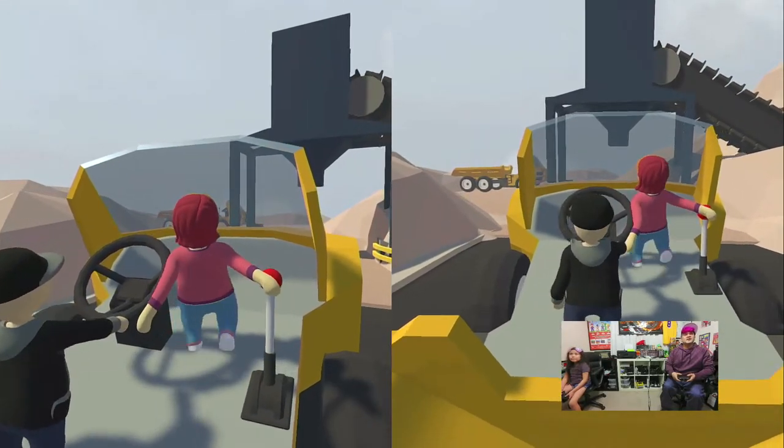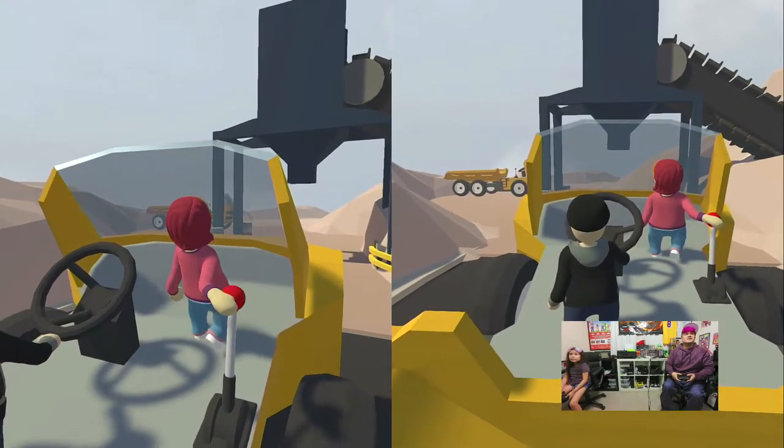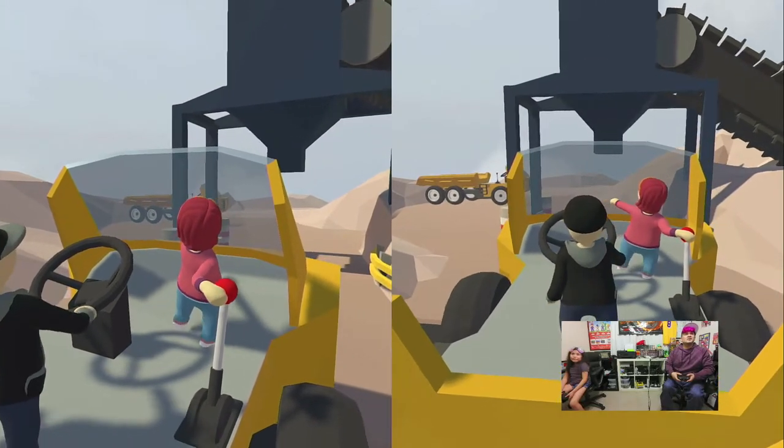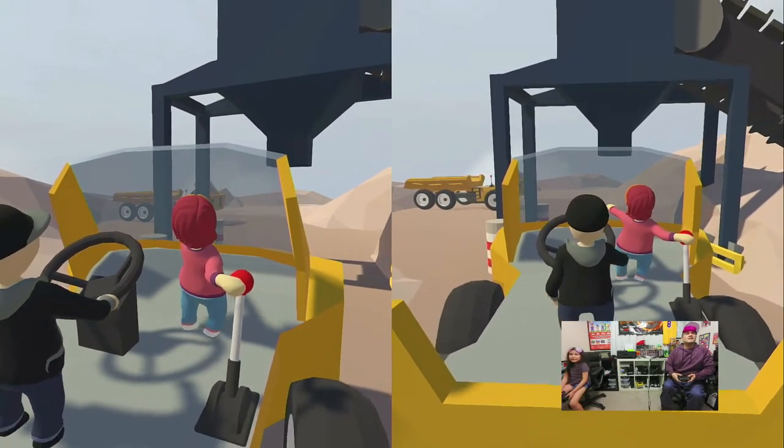Don't worry, I'm steering because we're not going very fast, so it's not hard to steer and drive. There we go. The same look. See, look, it's saving. See, we got a checkpoint. Oh, yeah. All right, now you want to slow down.